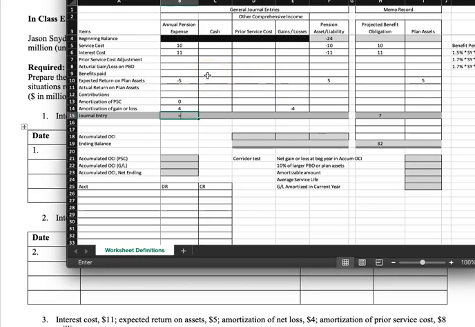So if I go in and just really quickly type sum, and I sum this column, what we're going to find is the sum equals 20. That would be a debit for pension expense of 20. So that's the answer to my question there, as far as what is our pension expense: 20.